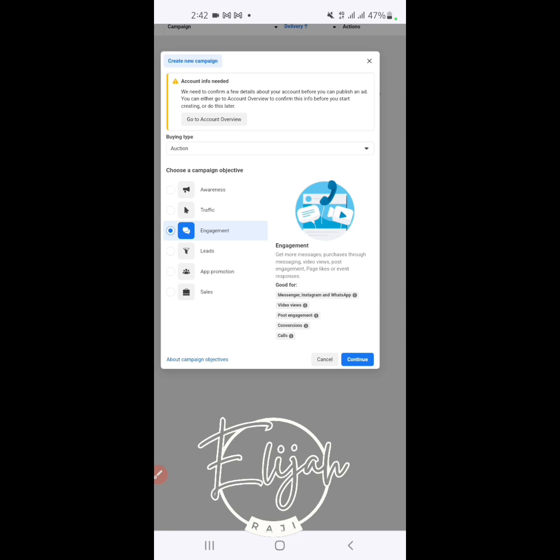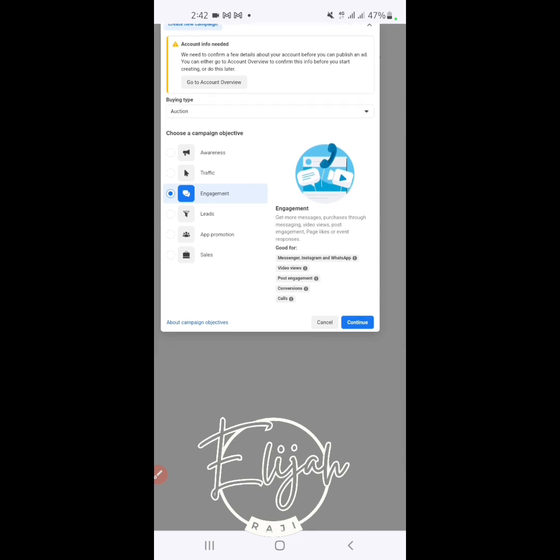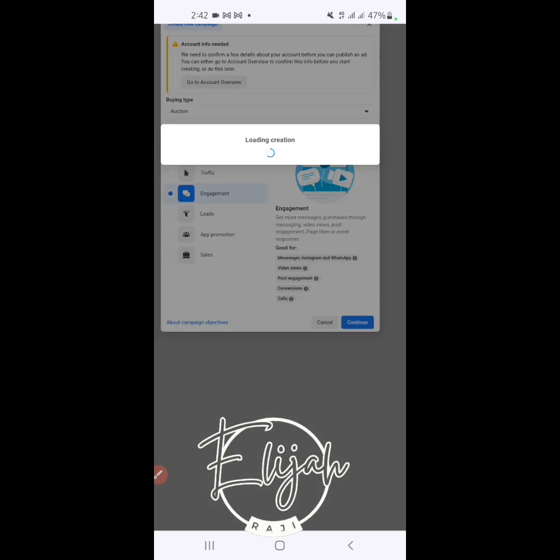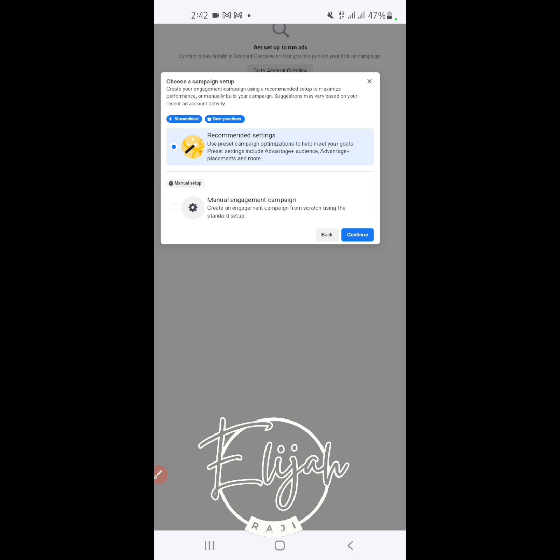That will help people to know what you are trying to market to them, and it will also help you to know what people are really looking for. From the comment section, from their reaction, you can tell, okay, these are the kind of people that are looking for my product. Then you focus more energy on your sales ad. So that's why we are going to pick this. What we need to do is click on continue. After clicking on continue, next we'll click on, now this part, this video might be longer than others.